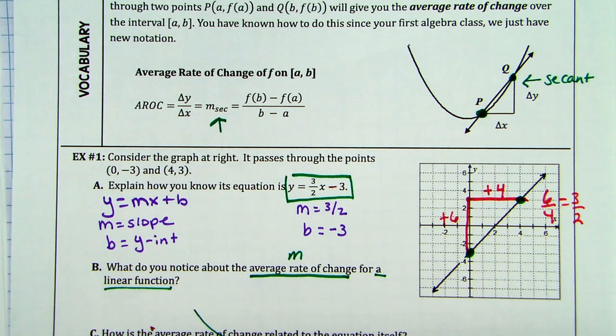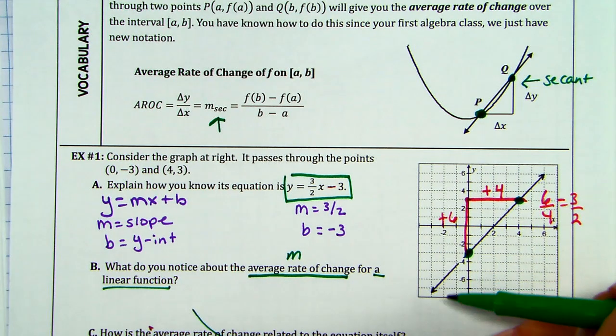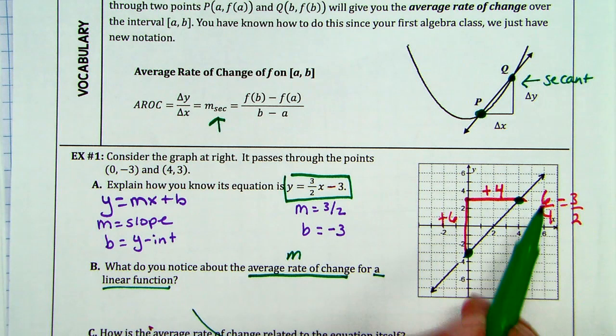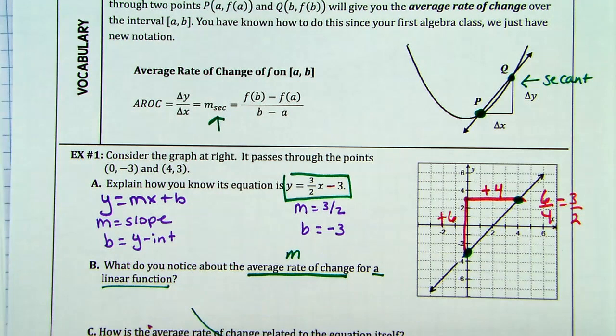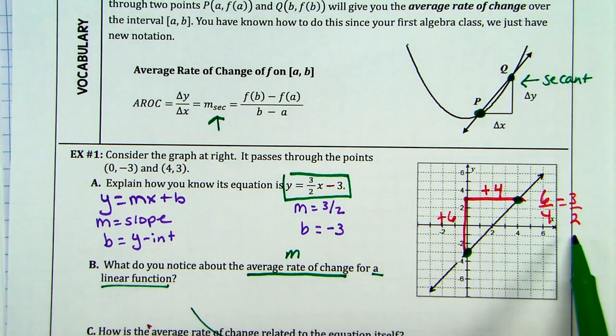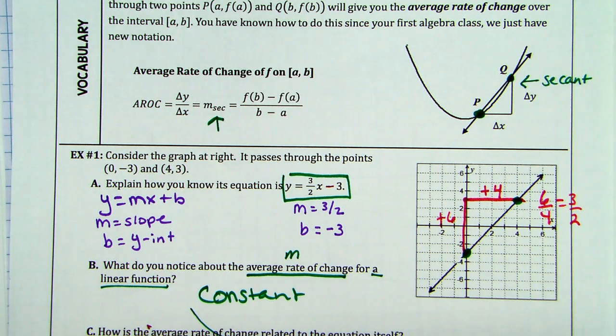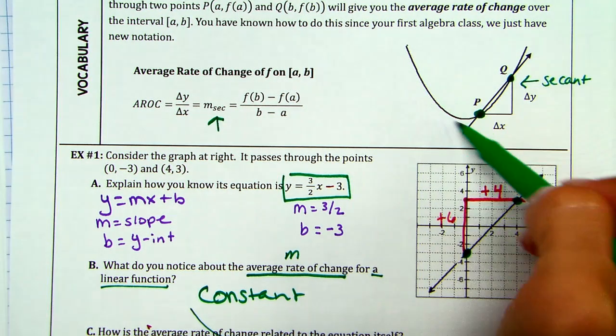It's the same. It's constant, right? On a line, no matter what 2 points I pick, the slope will always be 3/2. It can be a mile that way and 17 miles that way, and we pick 2 points. It'll be huge numbers, rise over run, but it'll always reduce down to 3/2, okay? So the slope is constant on a line, okay? That's not the case on a curve.